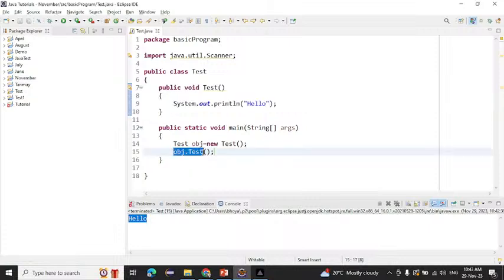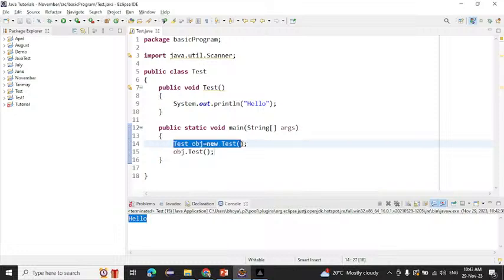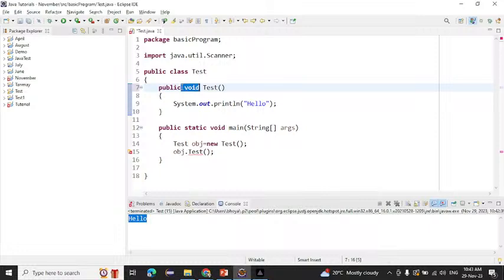See, with the help of the object we are calling it. And how do we call the constructor? Whenever we create an object, our constructor will simply be called. Now if I don't write the return type, this is a constructor. But if you write the return type here, it is a normal method. Now test is a method here. If you don't write anything, this is a constructor, and it gives an error if we call it like that, because whenever we create an object, the constructor is called automatically.